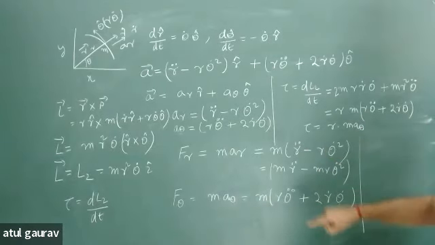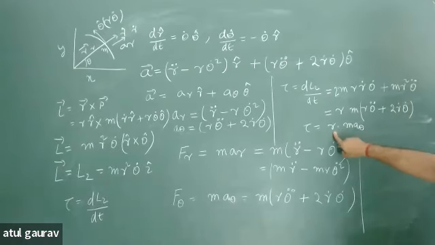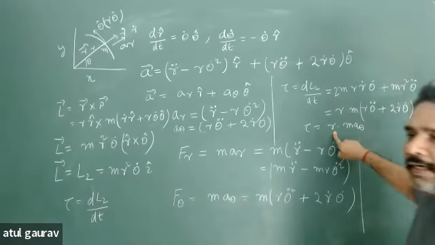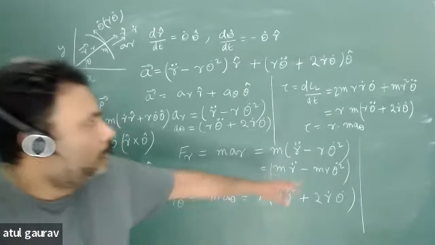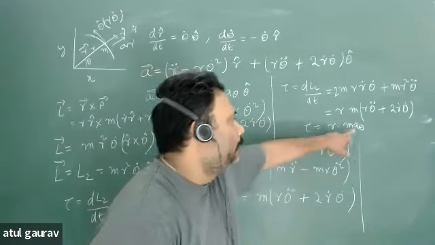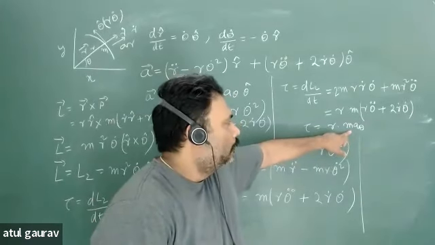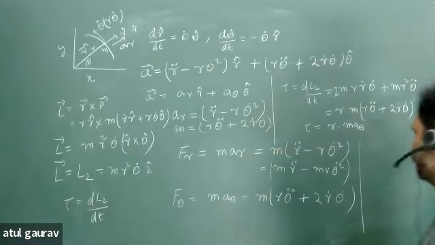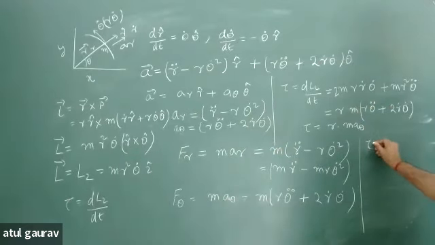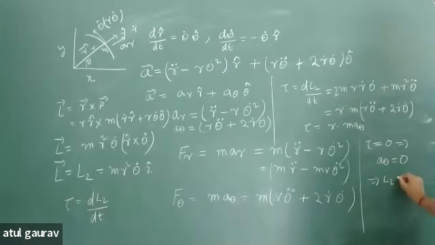When your torque is going to 0, should R be 0? No, sir, that would be very trivial. If R becomes 0, the whole game is over, isn't it? So R is not going to 0. Then should M be 0? No, sir. So which quantity has to be 0? Tangential acceleration, A theta. So if my torque is equal to 0, this implies A theta must be equal to 0, and this implies angular momentum must be constant.